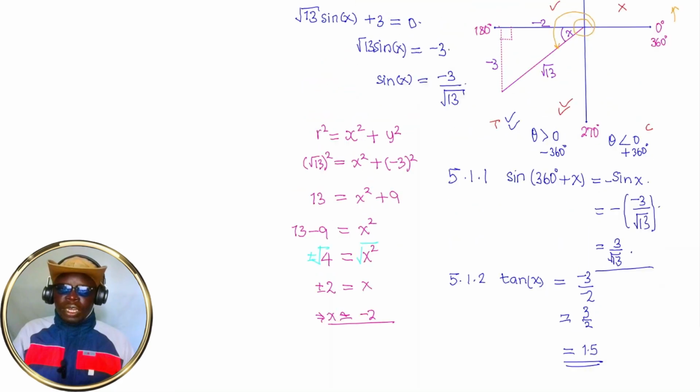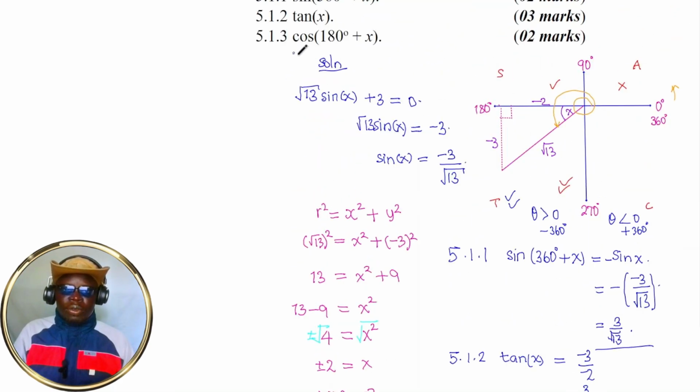So let's move on to the last one for this question. It says find also cos of 180 plus x, and that is in this quadrant. Remember, one thing I did not indicate here, at this level we have either 90 degrees minus x or 90 plus x, and this is for cofunctions. And here we'll have like 360 degrees plus, okay, here let's say x. Then at this side we have 180 degrees minus x. At this we'll have 180 degrees plus x. And here we have 360 degrees minus x.